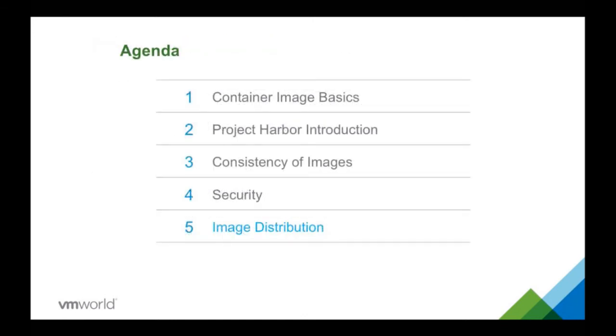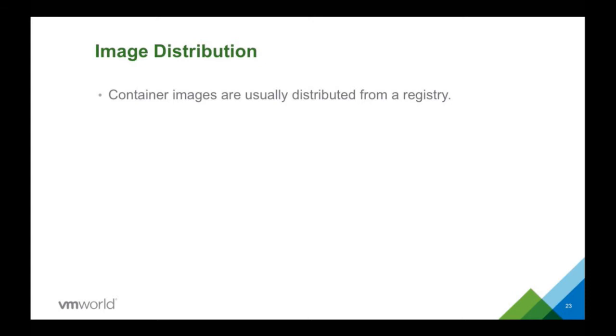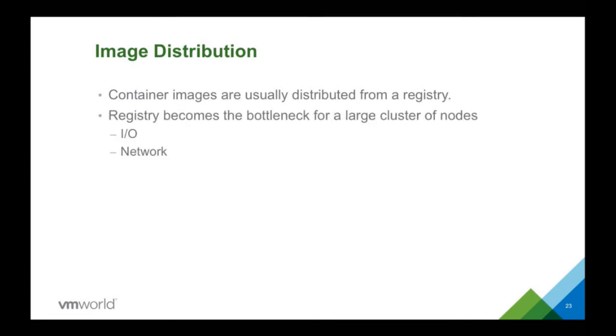The next issue I want to talk about is image distribution. People may not notice this in the development environment, but once they go into production, they will face this challenge. Basically, a registry is a place where you pull your images down, and it is actually like distributing your containerized application to the runtime environment. Suppose you have a very large cluster of container hosts. If everybody tries to pull the images at the same time, they run into a bottleneck in the I/O of the registry, or the networking becomes a bottleneck. Everybody becomes very slow because of the congestion, right?